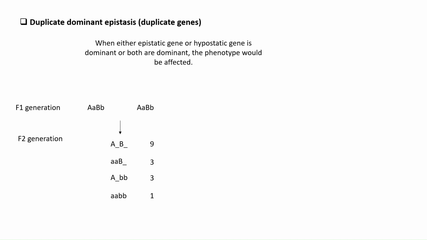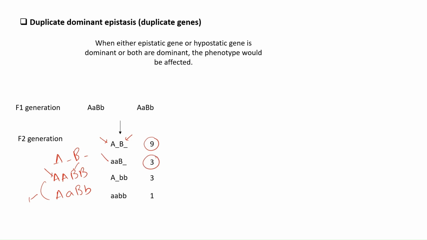So here again, the F2 generation ratio is 9:3:3:1. Again, I am telling you this 9 is for when both the characters are dominant, and for a character to be dominant, at least one allele should be present in a dominant state. So that's when A dash and capital B dash. Because if we write capital A, capital A, capital B, or we write capital A, small a, capital B, small b, in both conditions the phenotypes will be the same because one dominant allele is present, and hence it is written as capital A dash, capital B dash.